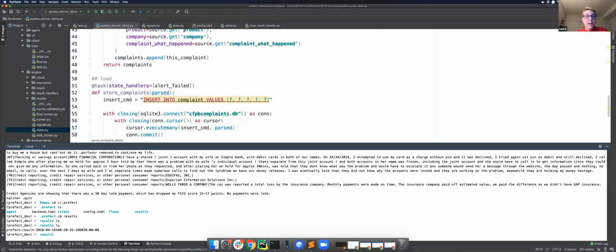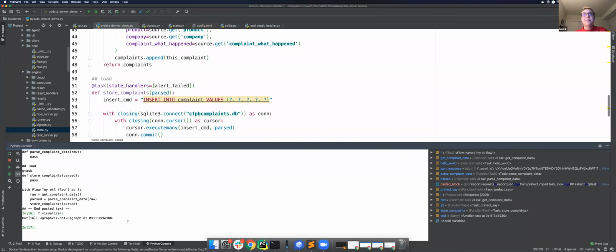So I'm going to jump into a Python console, because by default, with all of the default result handlers, this file is basically a pickle of the return value. So we're going to need to deserialize it using CloudPickle to actually see what it is. Let's do that over here.